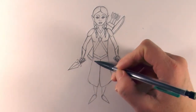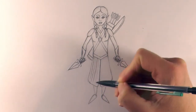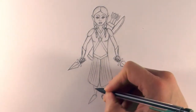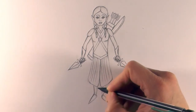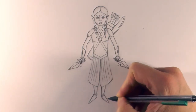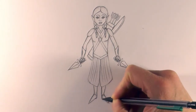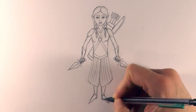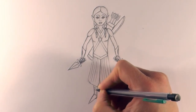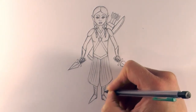Then for the pleats in her tunic dress, we just draw some lines coming down just to give it a bit of texture there as well, like that. And then for her boots, we'll just fix up these lines here, make them more straight like that, and pop a tiny heel there for the back, using slightly smaller rectangles to do that. And then for the straps across the boots, again just small rectangles coming down like that.